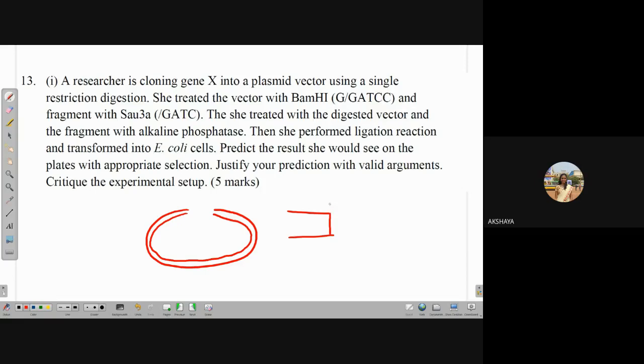Okay. I understand your question. So this is the fragment. And assume this is the adapter. Meanwhile, others, please work on this problem. It is related anyway. So assume this is the 5 prime, and this will be the 5 prime and 3 prime. So you have OH here, and this is OH, and here you have a phosphate group. Here you would have an OH, and here you would have a phosphate. So when we add ligase, it will seal these two like this, right?